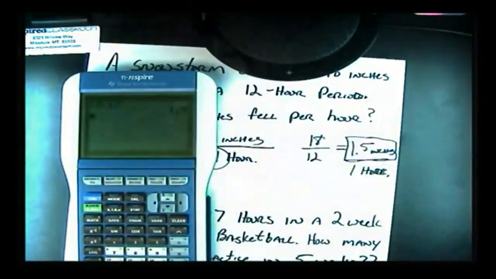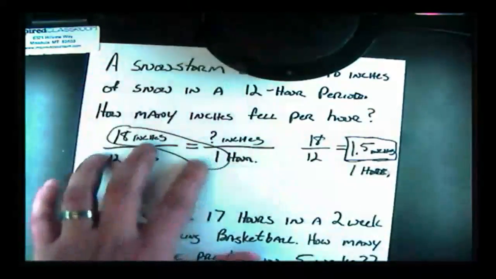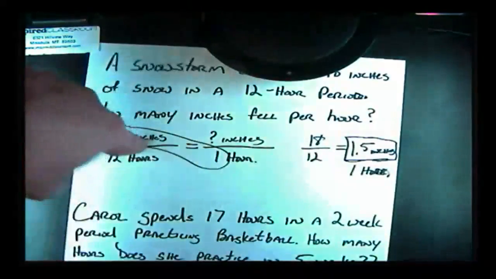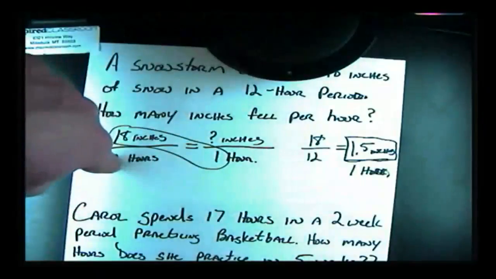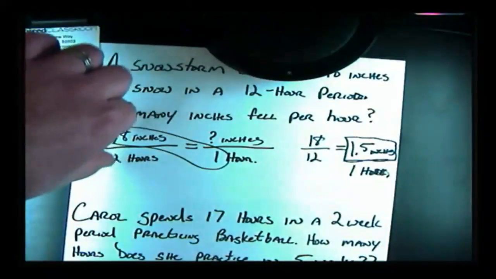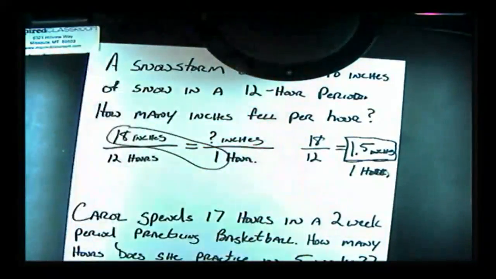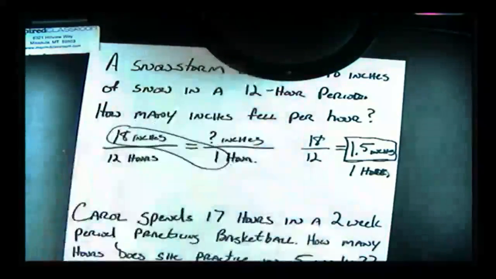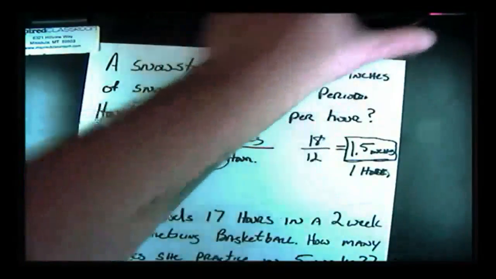That one was kind of easy. The reason I chose it is because this one happens to be 18 times 1 divided by 12, which you could have just right off the bat divided 18 by 12, and that would have also given you 1.5. But it's important to recognize proportions and to be able to set them up. So that's why I chose this second problem that I'll give you a moment to take a look at.